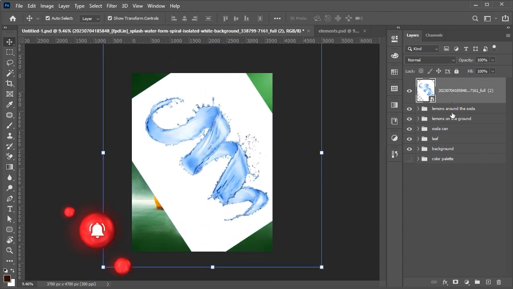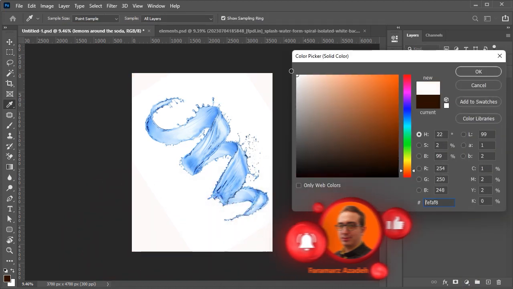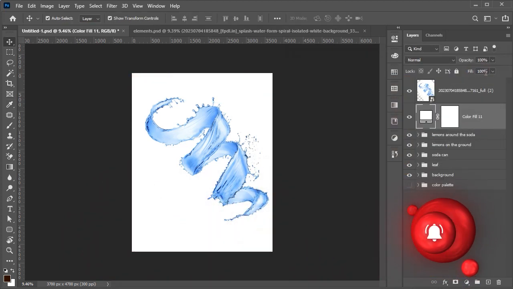But it is white background, so to select the splashes, I create a white solid color.